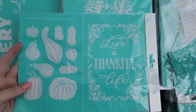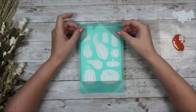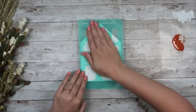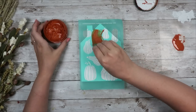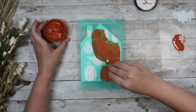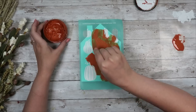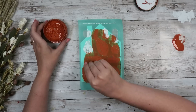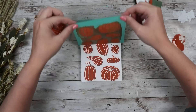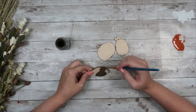I'm going to use the Autumn Gourds and Thankful Life transfer from Chalk Couture, specifically the pumpkin and gourd sides. I'll lay this right down on top of my house and then using Chalkology paste in rust, go over the entire thing. I'm not sure if rust is still available on Chalk Couture's website — it may have been a seasonal paste — but they also just came out with another pumpkin color for this season that would also be really pretty for this DIY. I'll lift that up and wash the transfer.